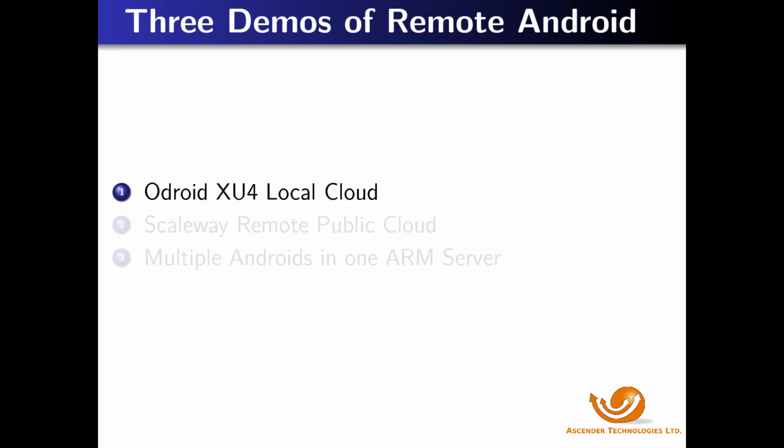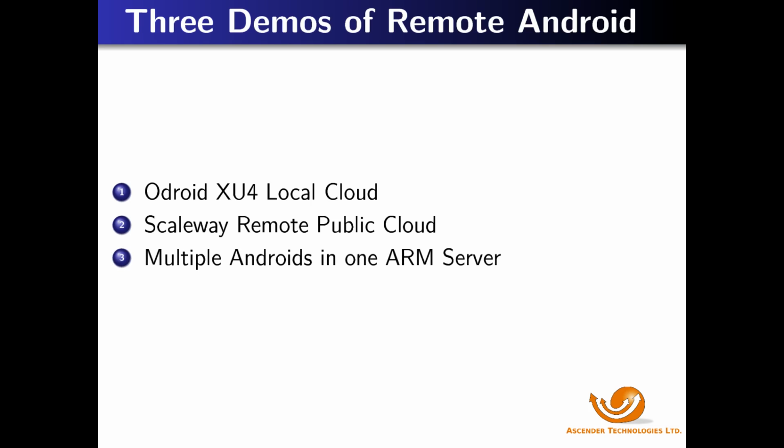You will see 3 live demos of Ascender's remote Android technology. To set the stage, we first demo a local cloud configuration. In demo number 2, we show a real-time display of Ascender's remote Android from a distance of over 4,000 kilometers. Here we show the high quality of remote Android when coupled with limited bandwidth and large round-trip latency networks. In the third and last demo, we show how multiple instances of Ascender's remote Android can be hosted on one ARM server, a resource-efficient approach. We show how ARM servers can economically enable remote Android with cost estimates to the service provider.